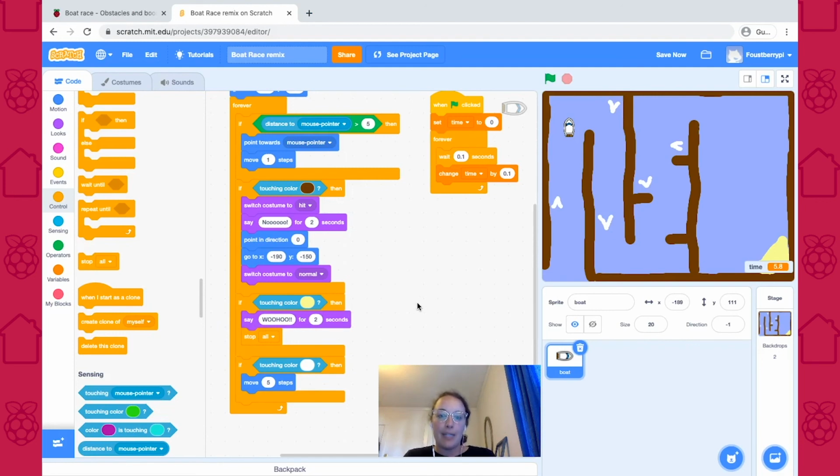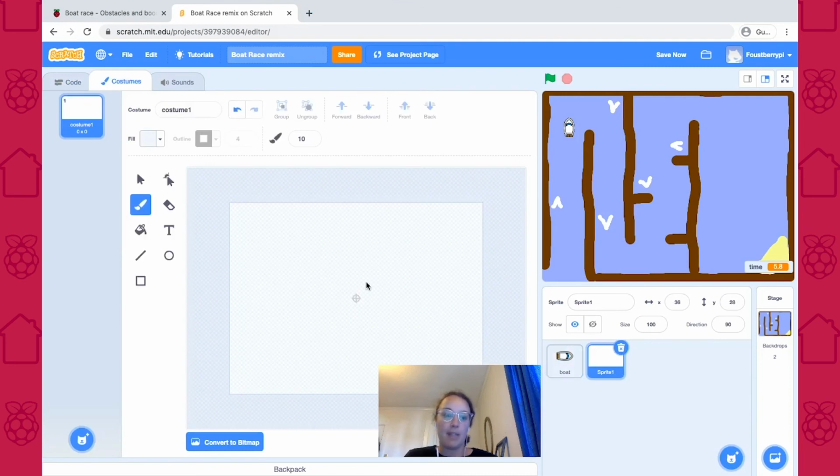Now let's go ahead. We're going to add in an obstacle. The obstacle we're going to add is, you may remember from the beginning, when we were doing the intro game, there was a moving dock that was spinning around. So we're going to add in one. You're going to go to choose sprite. We're just going to hover. You don't want to click on it. We're going to hover, and then we're going to go to paint. We're going to make a sprite.